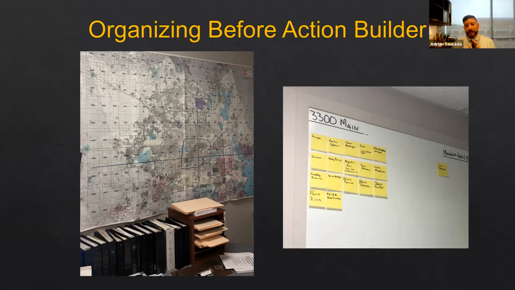The next picture is what we call the war room. And that's still there at my old union hall. And you see that this was the type of stuff we had, 3300 Main. That's a non-union job. We're keeping track. It looks like they were keeping track of Trio Electric there. And they have a list of employees at that one job site. Some of you may still do this. It's practical, you can see it, but we're going to show you hopefully a better way. But this is how we did it.